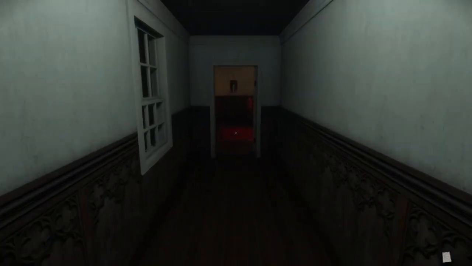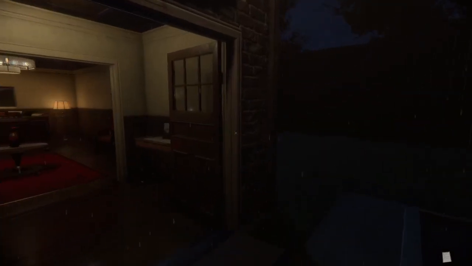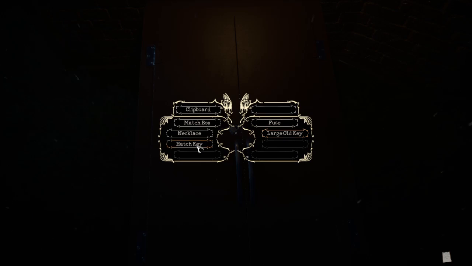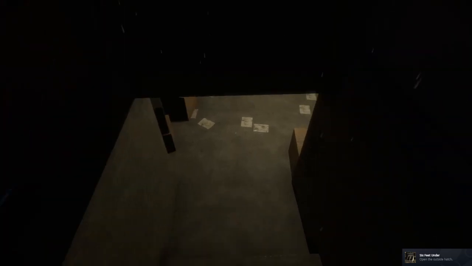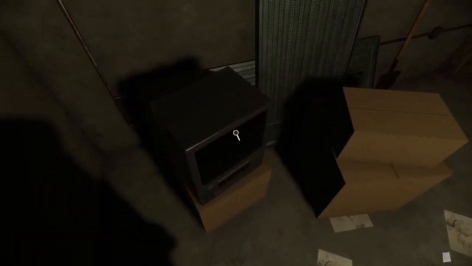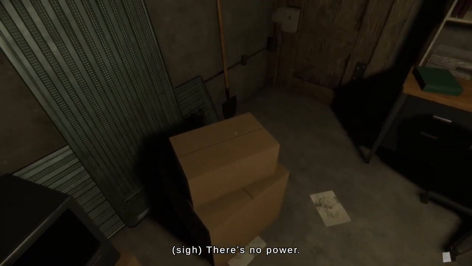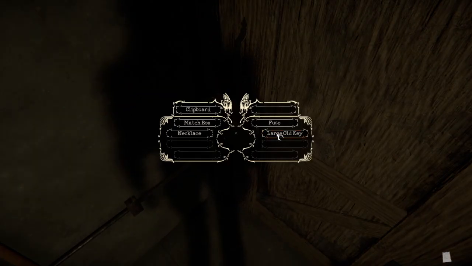Alright, let's go to the hatch. See what's inside. Now I know there's a basement, but I don't know what's inside. Trying to avoid spoilers if I can. Open the outside hatch. Got an achievement for it. Can I close the hatch? Because it's a bit noisy. There's no power. There's no power. That's not it.